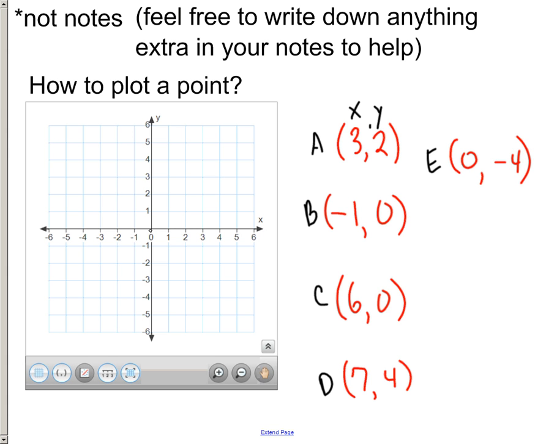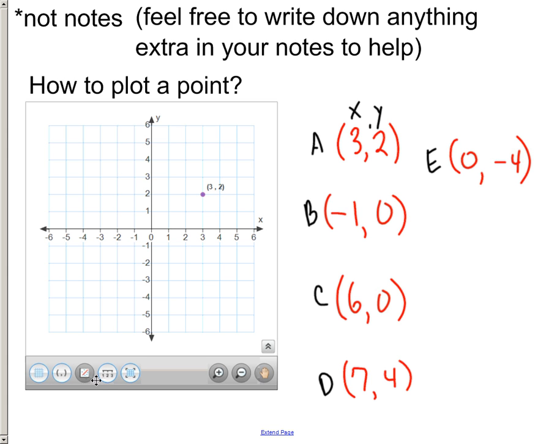So here's 0, 0. We come over here on the x-axis to positive 3, not negative 3. Here's the negative. We go to positive 3, and then we use the second value, the 2, to decide if we go up or down or if we stay on the line. If it's positive 2, we go up to where the 2 is on the y-axis.